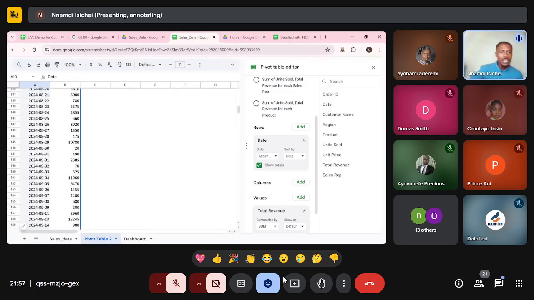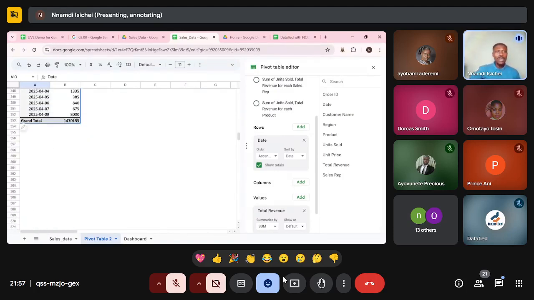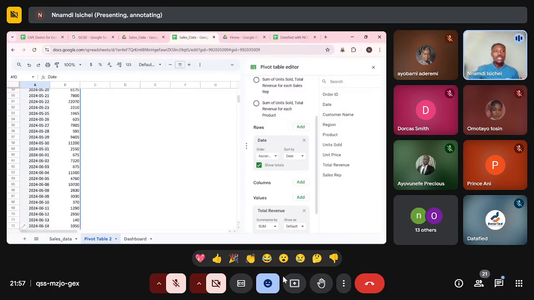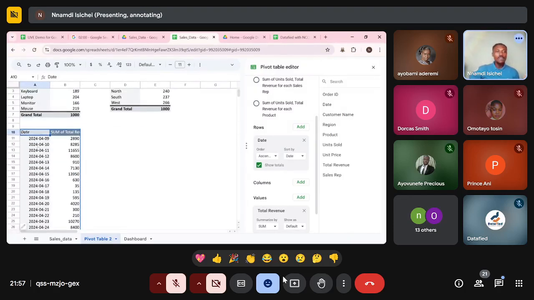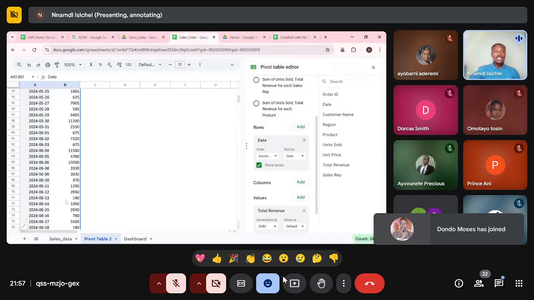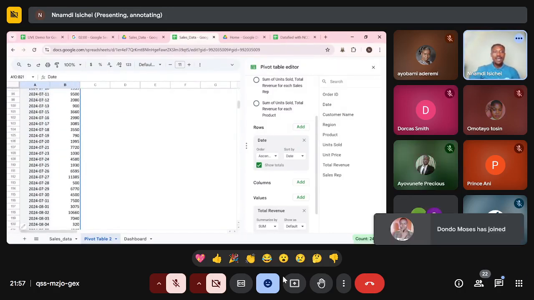Wow, this is very long. Okay, this is really long. Well, it's fine. So what I'm going to do is select and highlight all, because it's daily data. So it gives me daily data, highlight all.